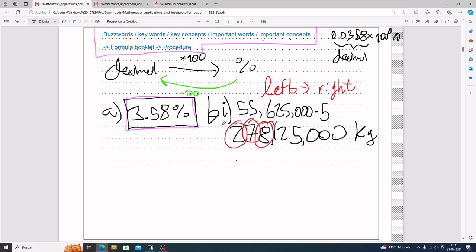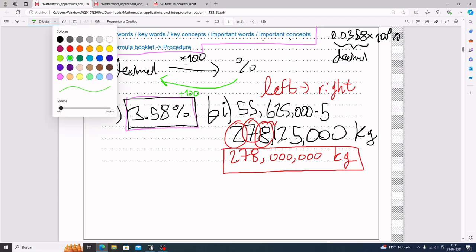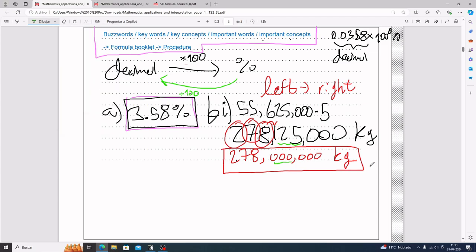So from here, in significant figures, it actually ends up as 278,000,000, or million, sorry, right? Kilograms. And so there is your answer in significant figures. All that's going to happen is that all these values ended up at 0. That's pretty much it. I can't explain it any more than that. It's just significant figures with big numbers.